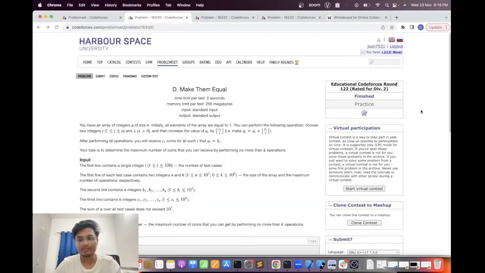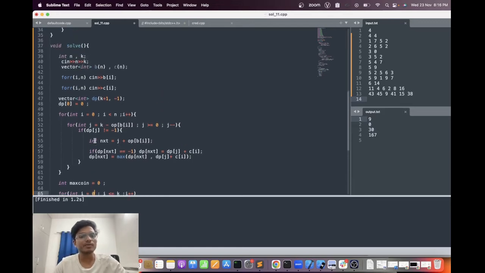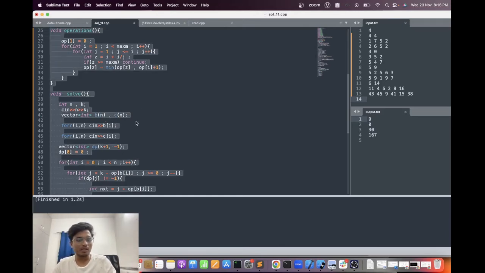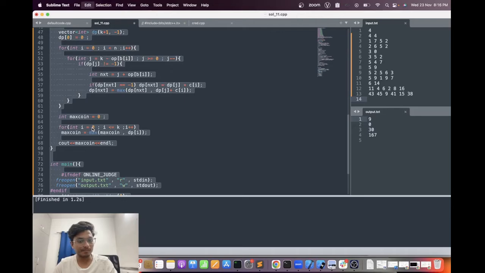Oh, let me give a second. I'm going to figure it out. Okay, I got it. So what is going on here? Actually we are taking from 1, but we need to take from 0. Why is it so? Because I know that for making 1 we need 0 operations. So for making 1, some coin will be there. So the code will be the same, everything is the same. Just we need to start from 0 only. That's it.